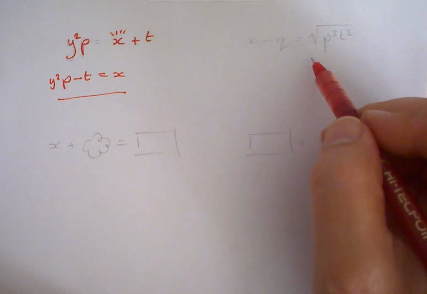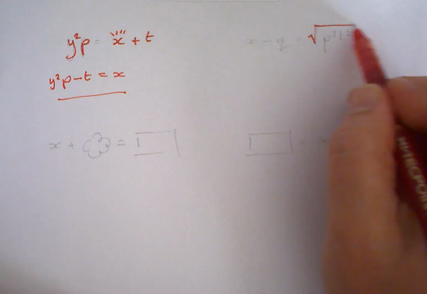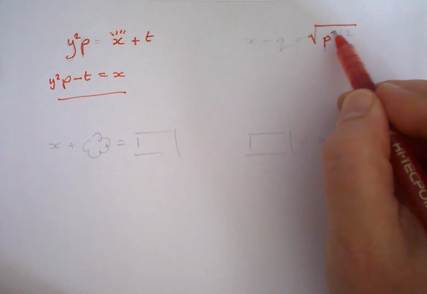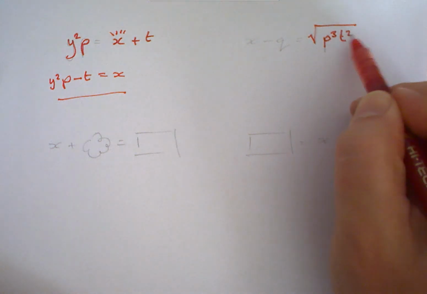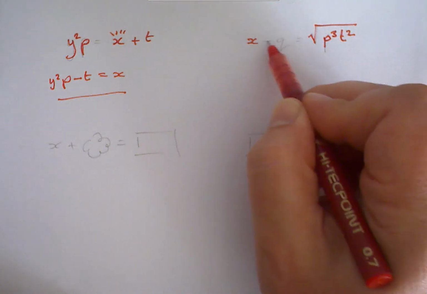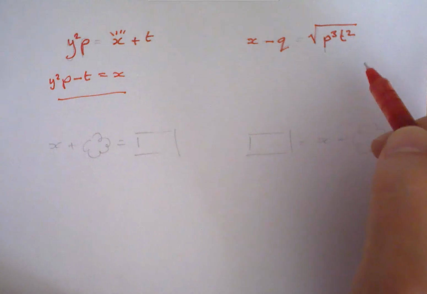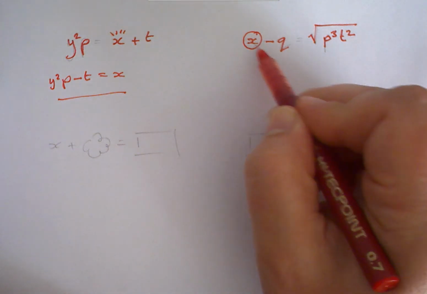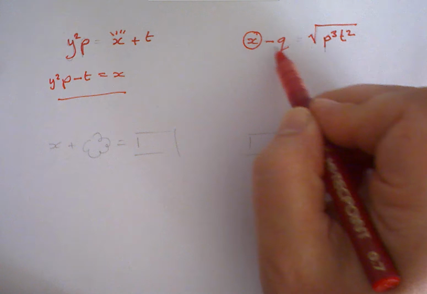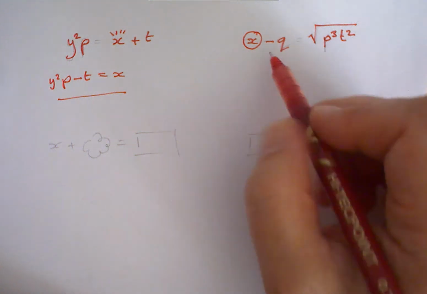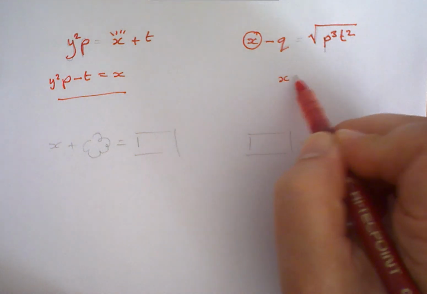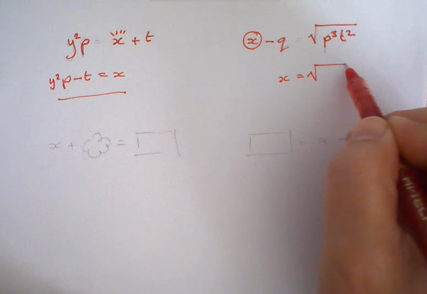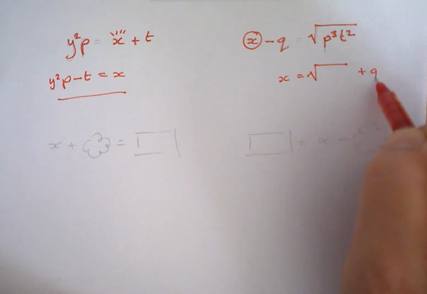Over here, look how complicated this is, but it shouldn't worry you. In fact, I've done it to try and scare you, because it looks so sciencey and complicated, but actually it's just the x we're trying to get, just the x, and the x has only got one layer on it, that's that takeaway q. So I just got to do plus q, so x is equal to whatever all of that stuff was, plus q.